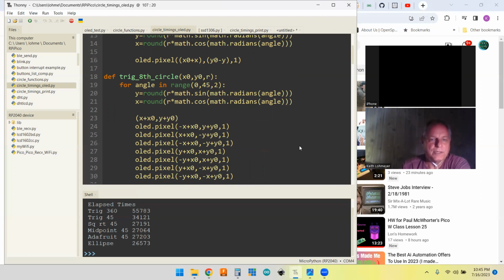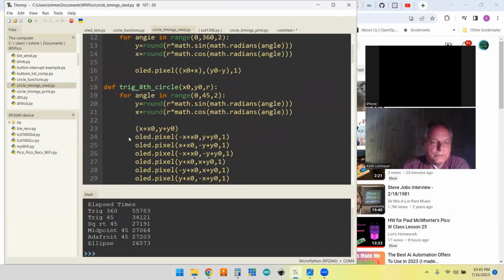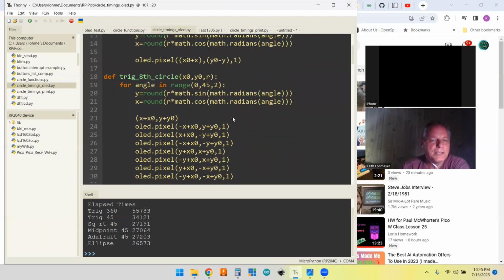But here's the thing: by doing x plus 0, these are the ones in the 4 points, these first 4. So you're minus x and plus y, and then you've got plus x and minus y, and then minus and minus, and then plus and plus. So all 4 combinations there will get that.